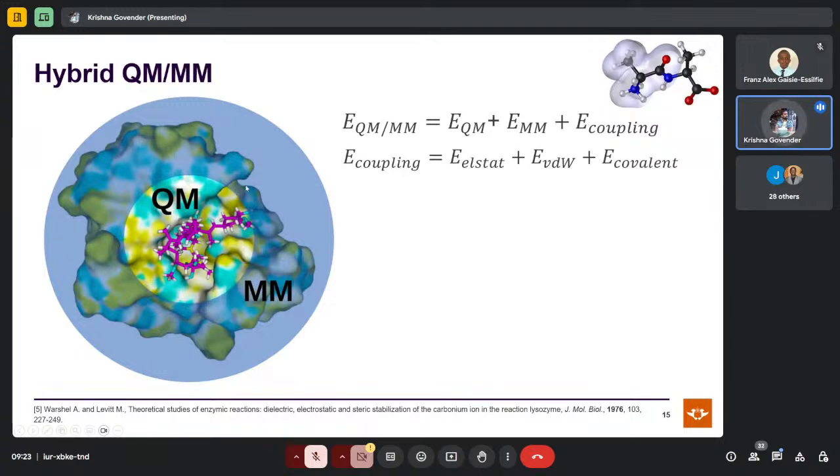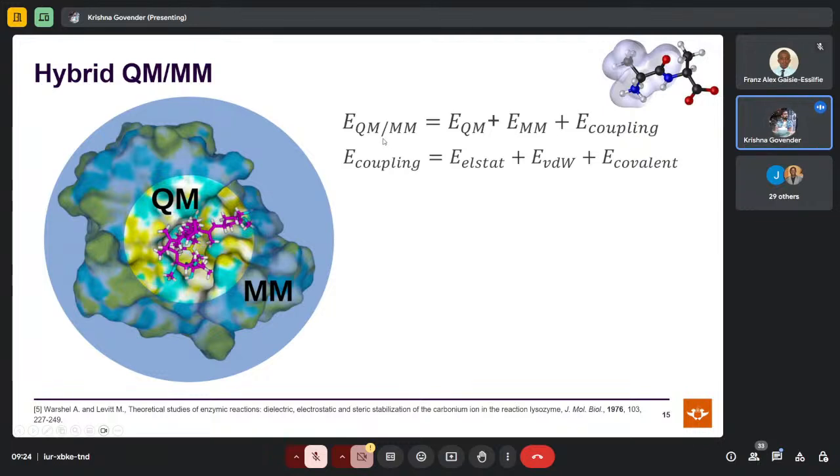So this boundary, you need to then model it. How do I model this boundary? Here they use what's called a coupling constant. This coupling constant is made up of all the electrostatic interactions that take place, the van der Waals and the covalent. Here you usually won't get covalent bonds. I'm not going to go into the detail of how you would break a covalent bond if that were to happen, because there are systems where you have to cut along a covalent bond, and that's a whole other story of its own. For now, we're going to assume that there's no physical connection between the QM and the MM region, and that you can just break your QM part and keep your MM separate completely, right? So this is what one would use.